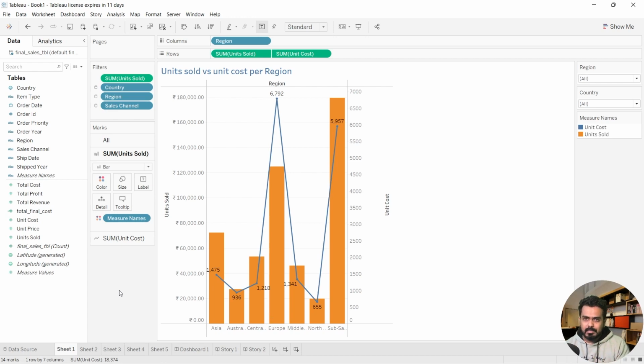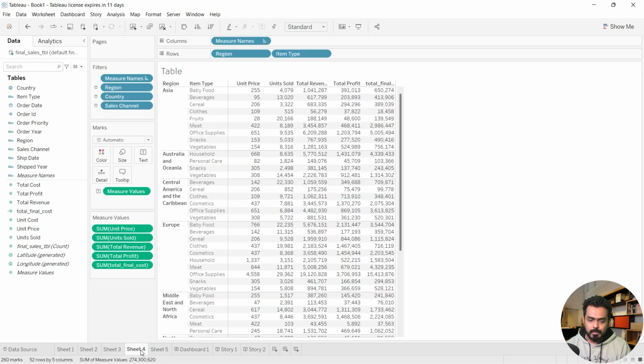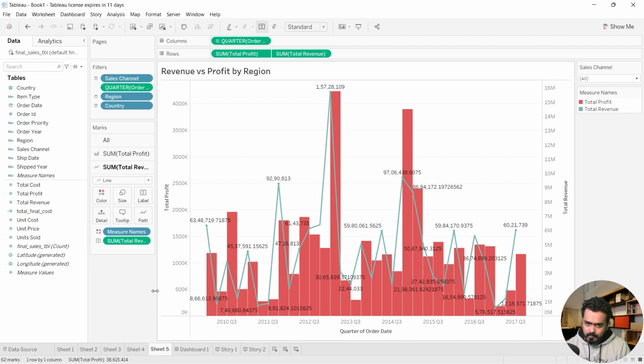Then we have seen that if I want to see it in quarter or monthly, I can do that. I can even see the total profit and revenue based on certain dates. You can see specifically in which quarter I can see the highest sales, and the revenue is also highest, and total profit as well. So this way you can give a glimpse of the information, of what the data is actually conveying.